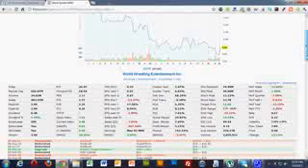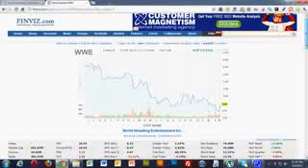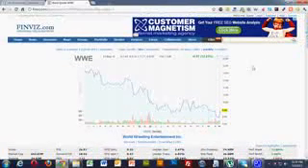EPS is just an intrinsic calculation. It's just what's estimated. It's beating the 20-day moving average. It's beating the 50-day moving average, which could be a positive because it's increased quite a bit in volatility. And in the future, this may be a good investment. But for now, I would stay away and short on WWE. We'll have a series of these investment tutorials.